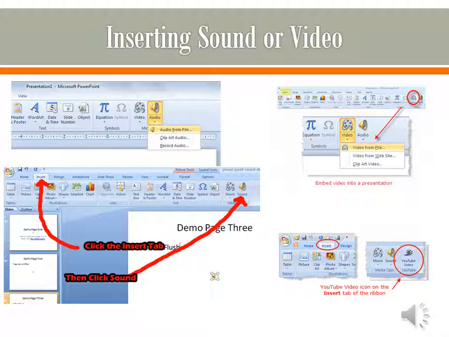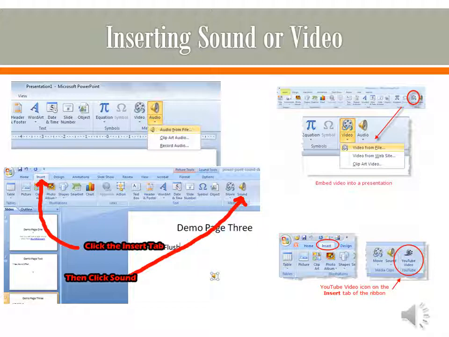And actually there at the bottom you can use the YouTube video icon on the Insert tab of the ribbon. Sometimes that is functional, and you can click on that, and that will allow you to insert videos straight from YouTube. Not all the Microsoft PowerPoint software has this availability or the success ability, but you still can get the videos from YouTube if you want, and get with me if you're having problems with that, and I can help you and guide you through that.